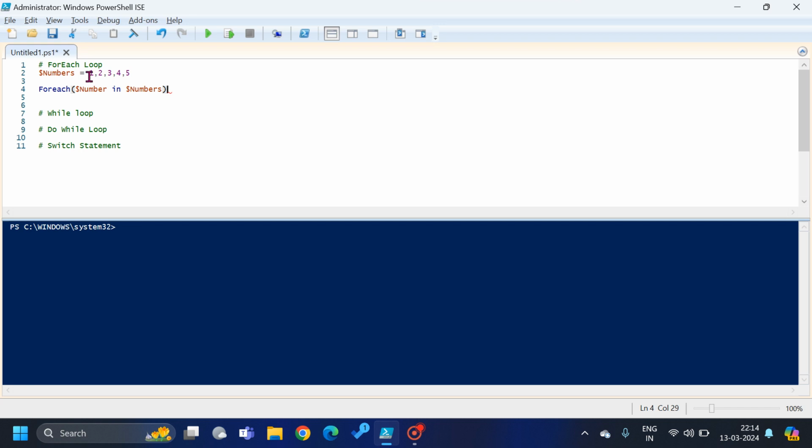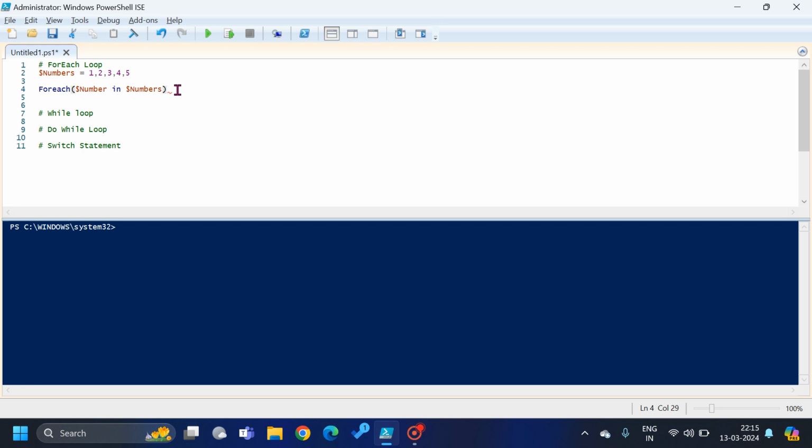We know that dollar numbers stores the values 1 2 3 4 5, and dollar number currently does not have anything. But because we have assigned these two variables in this foreach, this loop will take each number from the numbers variable and pass it into the number variable.